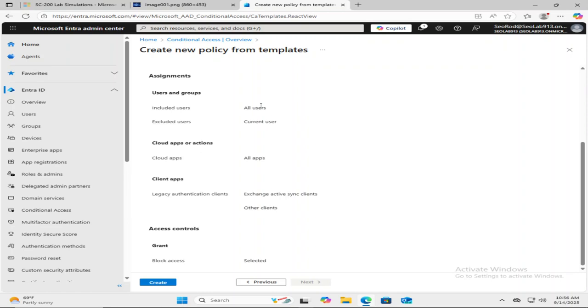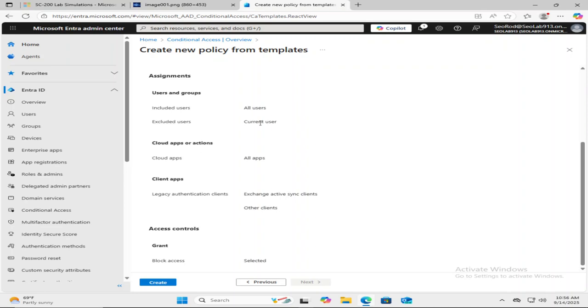So normally companies do this when they have expertise about conditional access, they know how it works, and they have already prepared the environment to do this. Now, one important thing we talked about many times: excluded users. So this policy excludes the current user. Normally to do this, you have to be a global admin. Okay, this is not something that can be done by anybody.